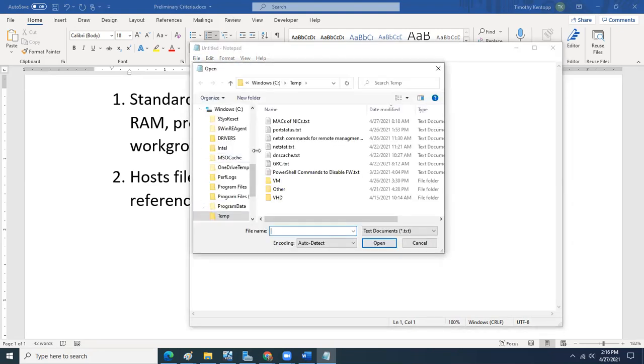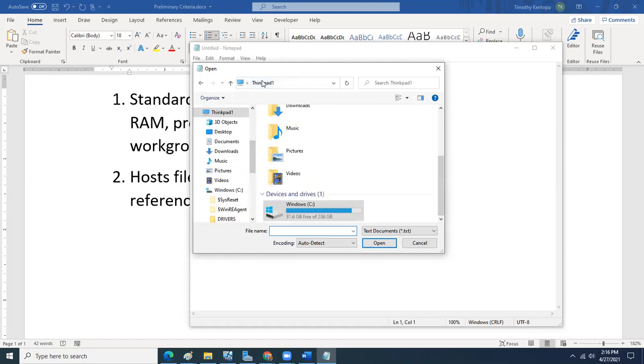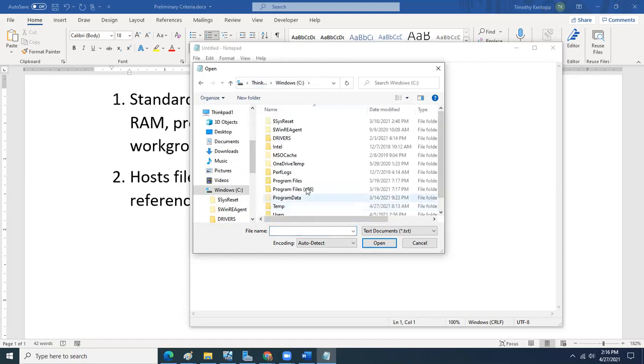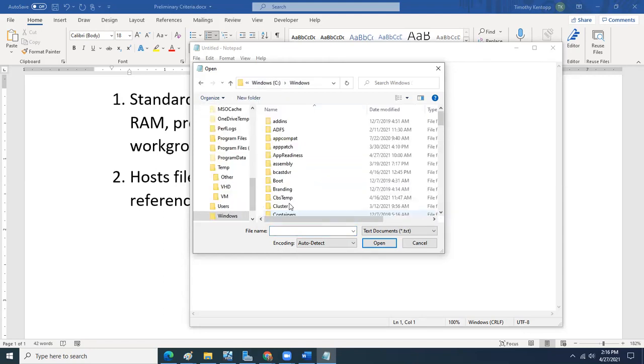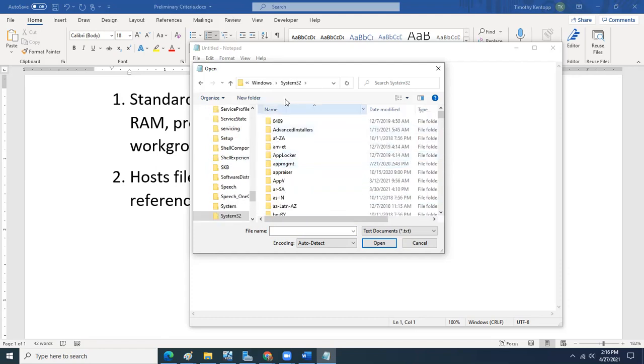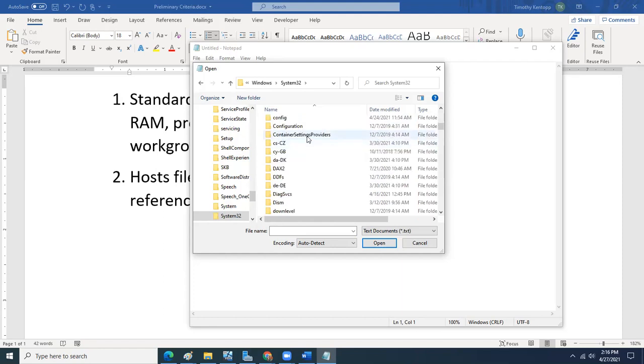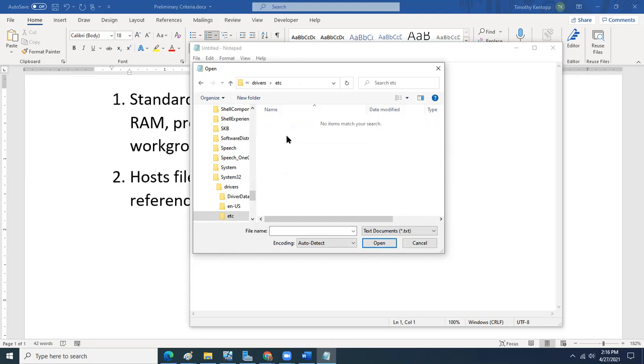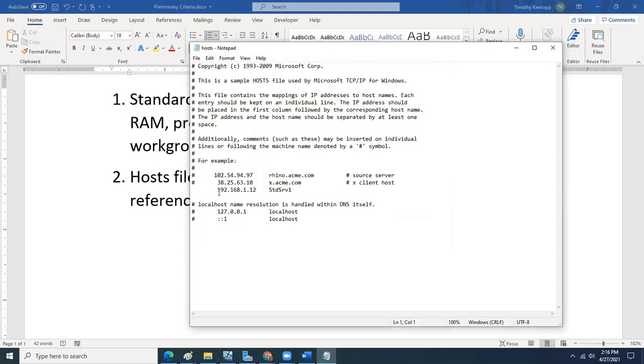So inside the Windows folder on the C drive, inside System32, inside the drivers folder, inside etc. If you look at all the files there listed, you have a hosts file.